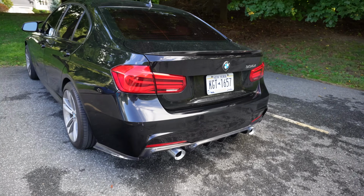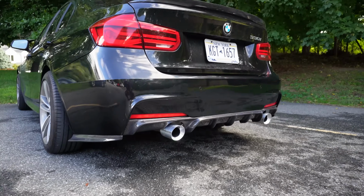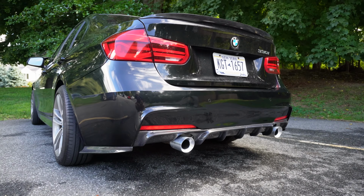And again guys, if you do want that matte black finish, which I think is going to be more popular, definitely feel free to go for it. That one also looked really good. If you guys want to see more about it, definitely go check out the video on the 435. But for this car, I think these ones are perfect. So yeah, just overall, I think this is a great way to make your exhaust look a little more expensive, make it look a little more premium and not so OEM.